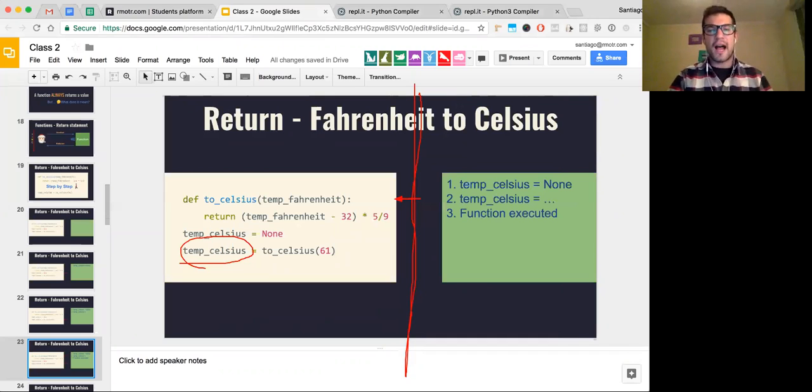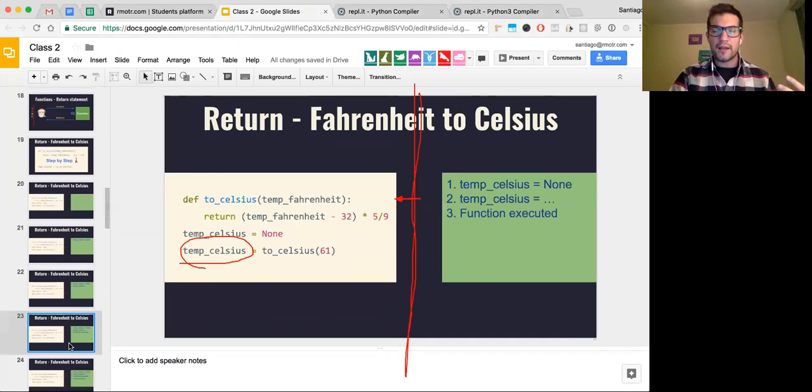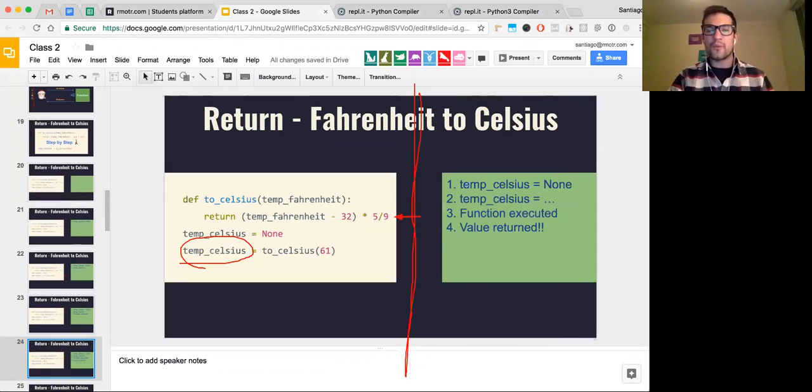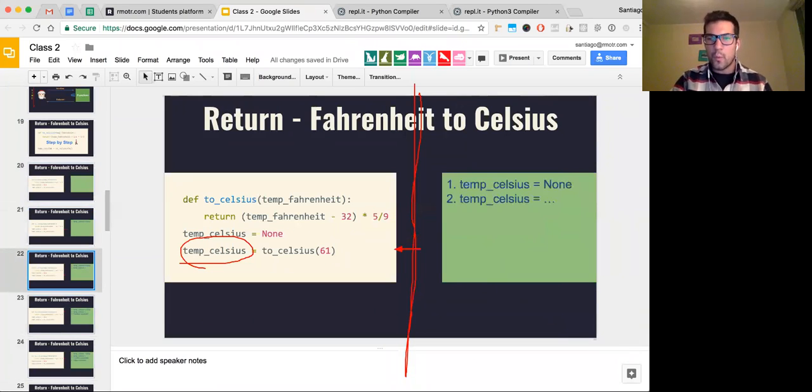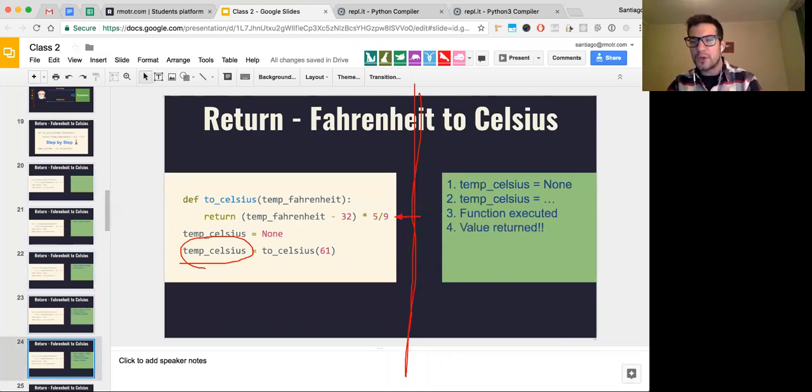Again, the user is asking you to please compute the value in Celsius of the Fahrenheit temperature 61. So the function is going to be applied, and it's going to receive the value 61, and it's going to finally return the value. When the value returns, so we started again, moment 0, 1, 2, 3, the value is returned.